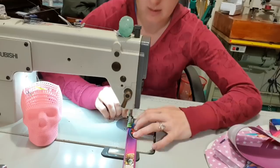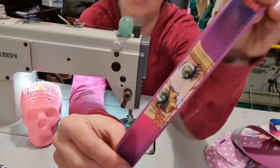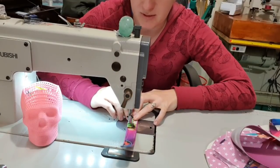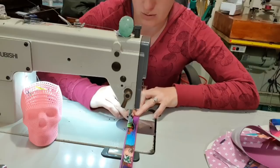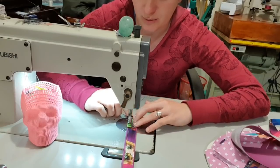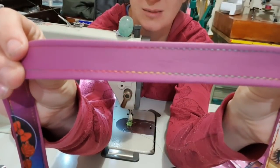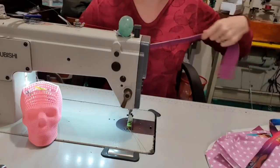Stitching along. Now I'm going to stitch along the end, not because I need to, but just because it's quicker than chopping it off. I don't know if you can see the rainbow thread, but it's very cool. I've also put it in my bobbin thread, so I'll flip this over in a sec and show you the other side. This thread was a gift from Susie, who lives in the UK, because I don't know anywhere in Australia where I can get it. She heard me say it in a video and sent me some — I literally got it yesterday. Look at that side — it changes colour. Oh my god, it looks amazing.